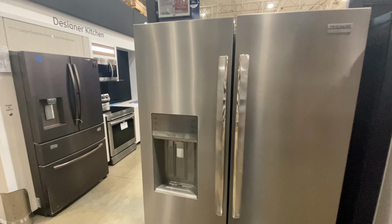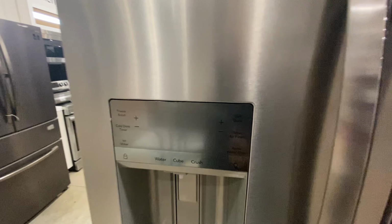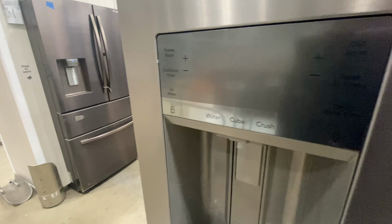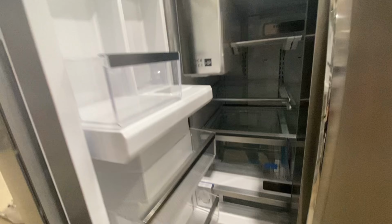All right, and then you have a Frigidaire refrigerator here. This one is $2,000 basically. Ice and water dispenser, advanced crisper technology, accessory railing system, adjustable temperature drawer. And on the outside here you have freeze boost, cold drink timer, ice maker, chill booster, reset air filters, water cube, and crush. So let's open it up.